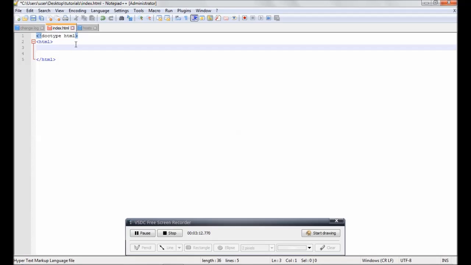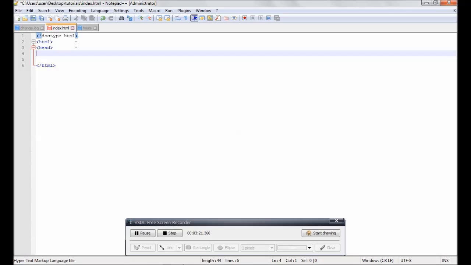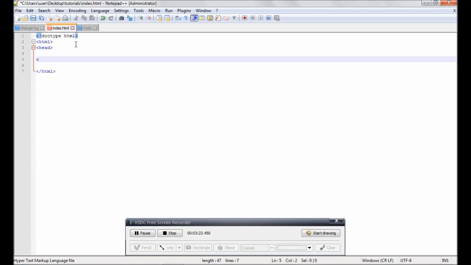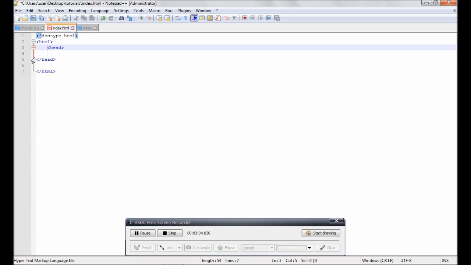The next tag that we have is the head tag. It's also an open and close tag. Then we close it. Let's move it a little bit so that we can easily understand that this is under the html tag.